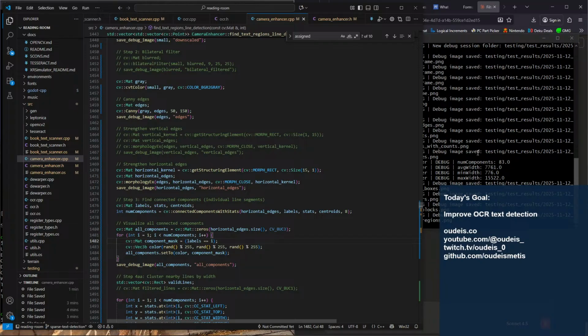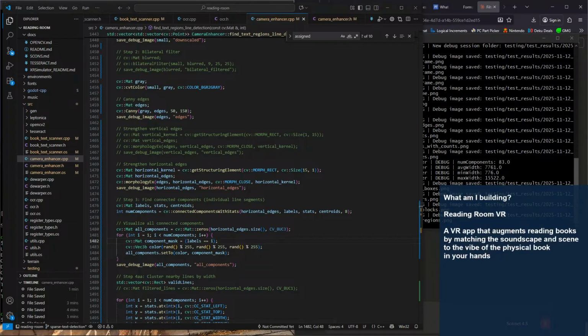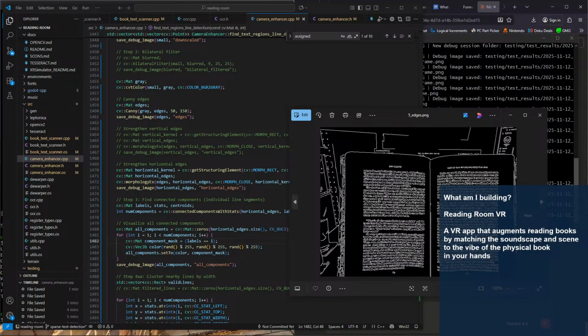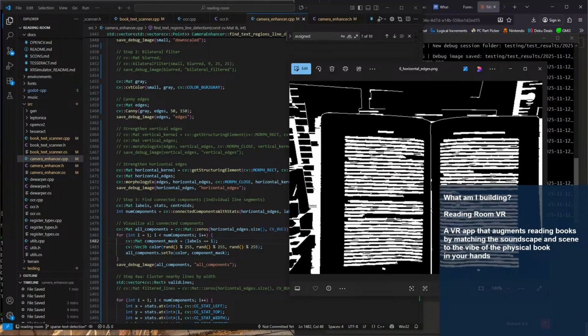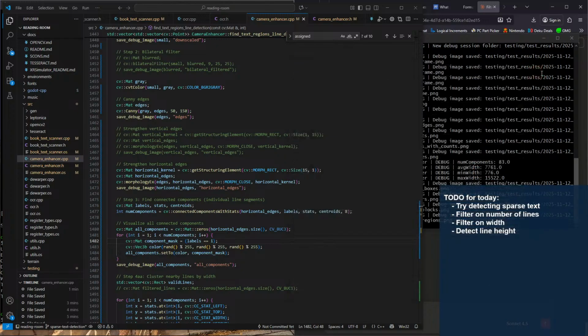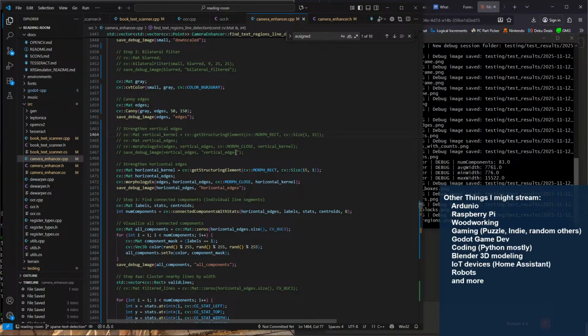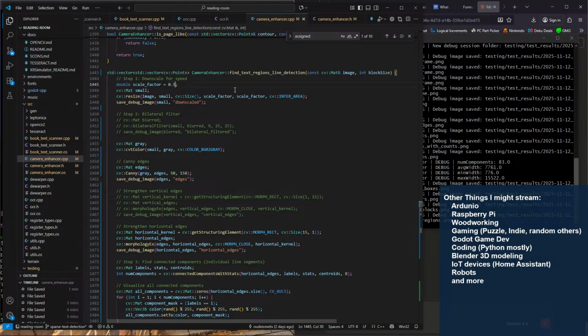Let me see here. So that's edges. Horizontal edges. It's got to be an integer, so I can't go smaller. Gross.